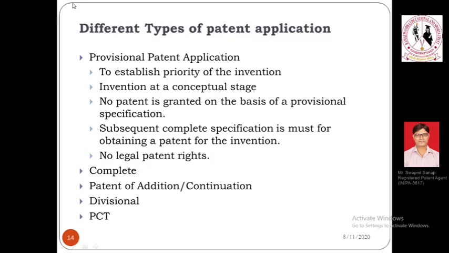Since none of the functionality or the operation of working changes, it's only the specific input, that is the type of water that is being used, that changes, and hence that is considered an eligible subject matter for patent of addition. So even when you file a patent, it is not that you cannot file another patent which is based on similar subject matter with some improvement or modification. You can do that, but under the category of patent of addition.